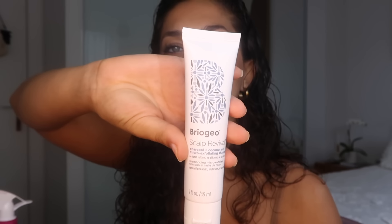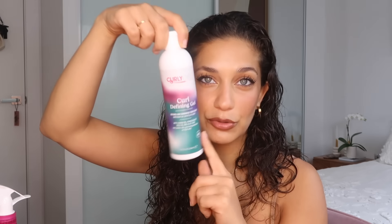The hair routine hasn't changed much in terms of styling, however my shower routine has changed and that's made a massive difference. I'm using the Briogeo Scalp Revival Charcoal Coconut Oil Micro-Exfoliating Shampoo — I use the full sizes in the shower. I also do their mask every time I wash my hair, and I also use the Briogeo Don't Despair, Repair mask. I've been using new masks from Curly Girl Movement as well — a brand I've loved for a long time. Those two things together have been making a really big difference.